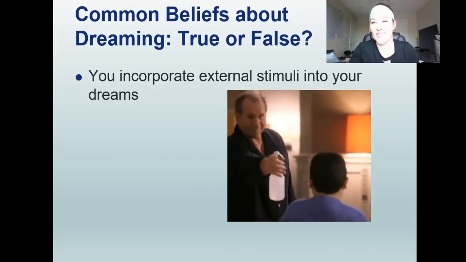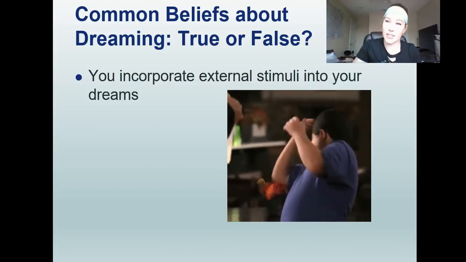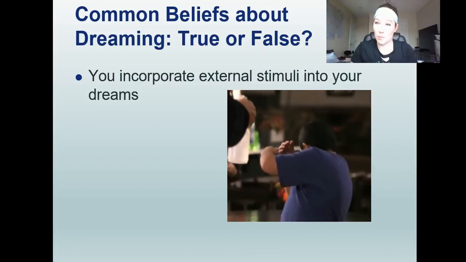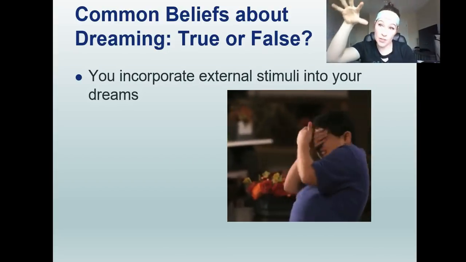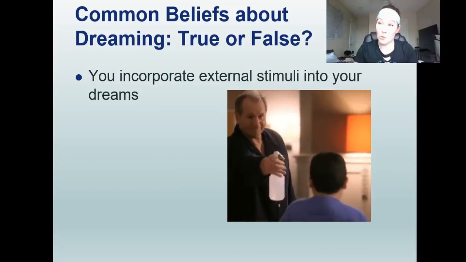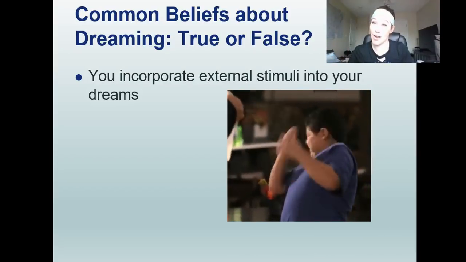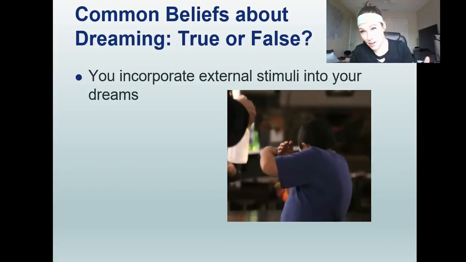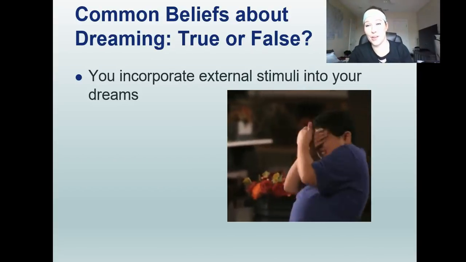Well, we don't do this in studies necessarily, but in one study we took participants in to the lab, had them go to sleep, and while they were in REM sleep, we spritzed them just very lightly with a mist of water. And that mist of water was more likely to make the participants wake up and say, oh, I was having a dream about it raining. Okay, so that's one piece of evidence we know that, yes, you can incorporate external stimuli into your dreams.